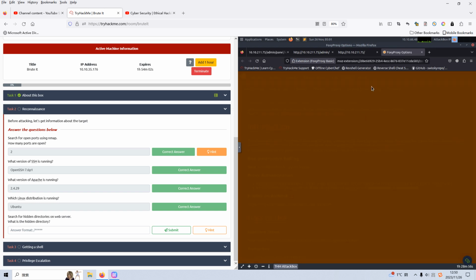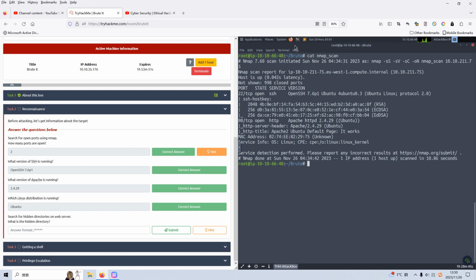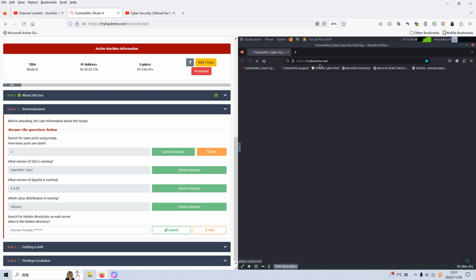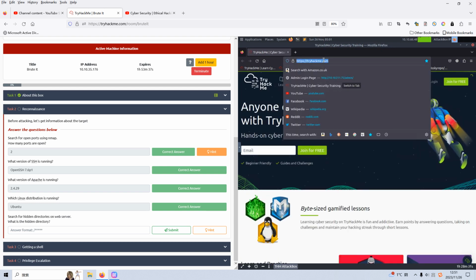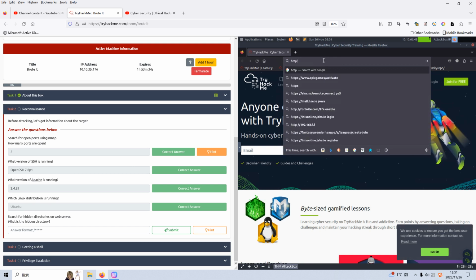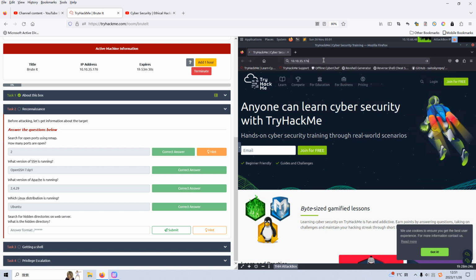This is the standard methodology. Maybe I need to close down all existing tabs, and let's open up a fresh browser. Now we can put the IP address of the target into the address bar. Let's press enter.